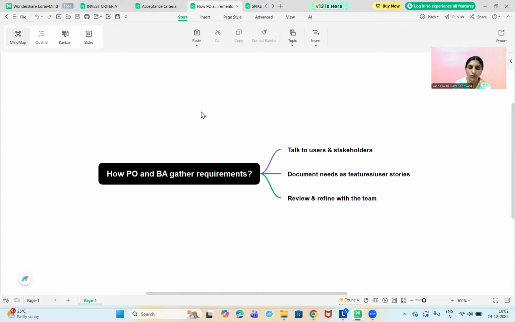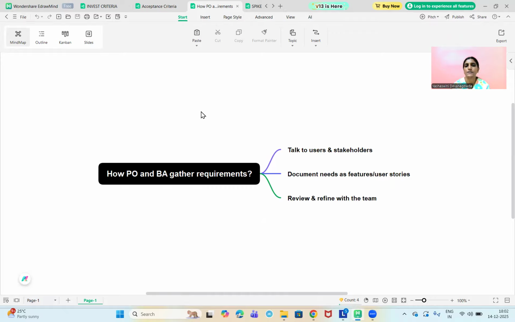So basically, the developers and QA are given the opportunity to listen to the PO or BA when they are presenting the requirements, and they get some time to assess from their end, like how feasible these are to complete and how much time they require.